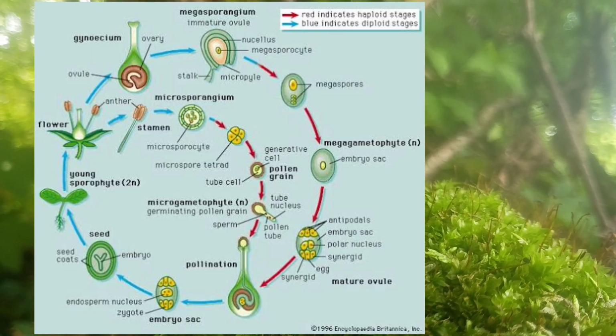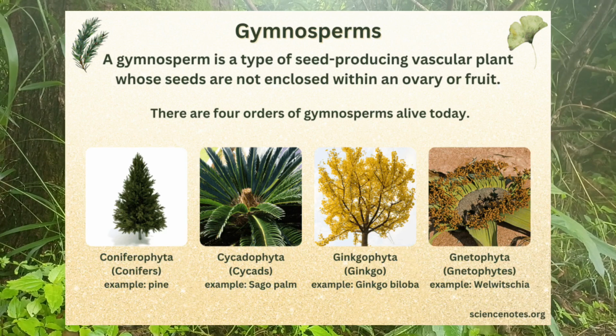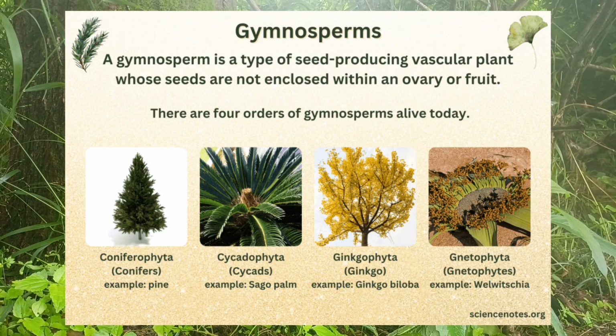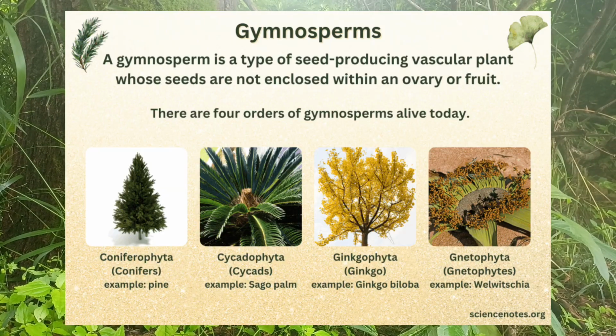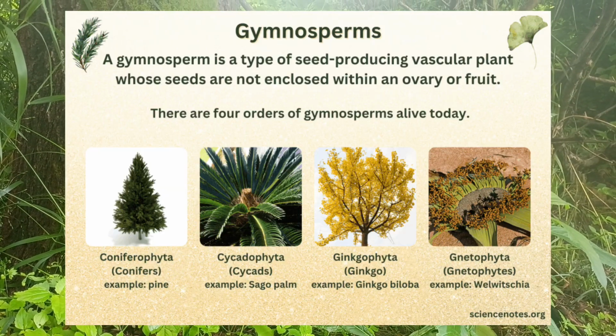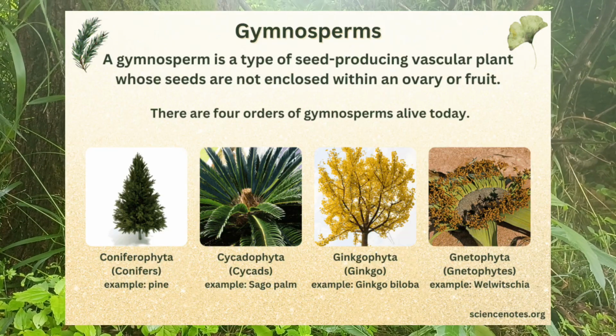The definition of a gymnosperm is seed plants with naked seeds, which are not enclosed in fruit. And there are 4 different types. You have cycads, which are an ancient group from before the dinosaurs. They're slow growing, and many species are currently endangered. An example would be the sago palm, or Cycas revoluta.